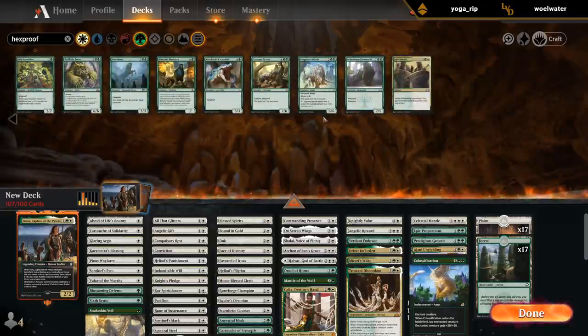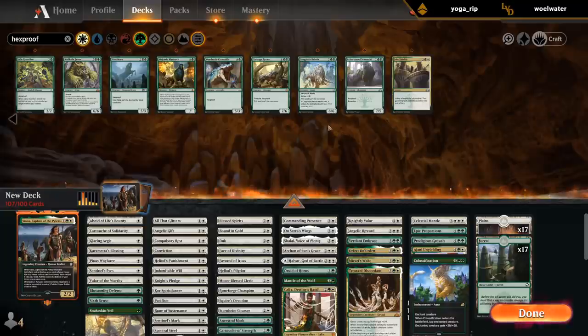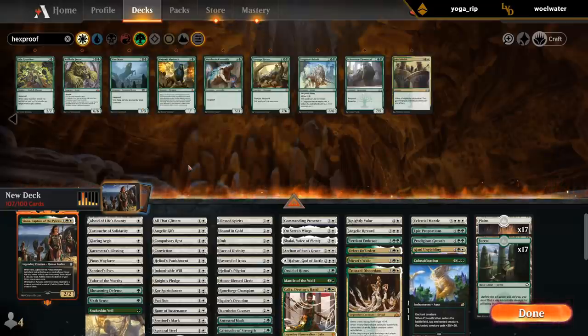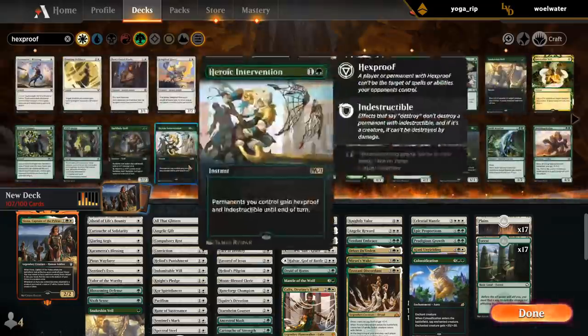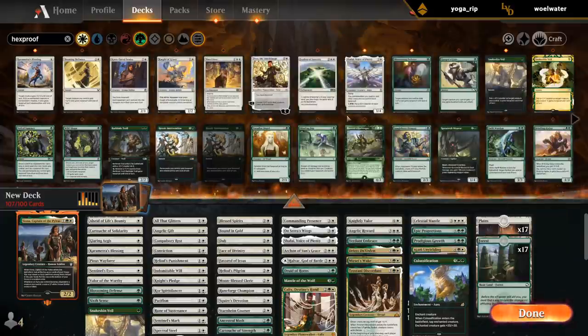Yeah, like the real hexproof creatures that always have hexproof kind of start out at 4 mana, which is usually too expensive and slow to set up. Although, you know, they can have their moments. If you're playing against a mono black deck, for instance, then Vinemare is going to be great. And then, yeah, there's a Jungleborn Pioneer, which makes a 1-1 hexproof token, which can be a consideration, although could also end up being too slow.